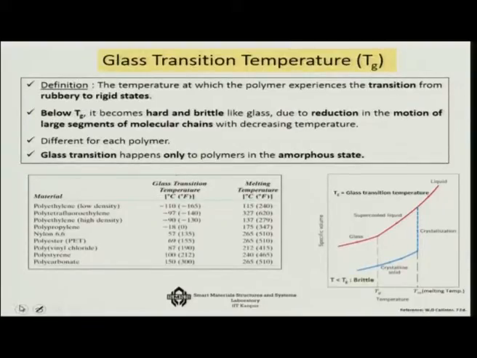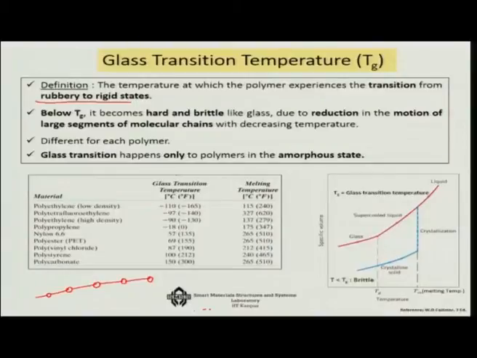Now, what is this glass transition temperature which actually changes the nature of the polymer very drastically? Well, it is the temperature at which the transition happens in a polymer when it goes from rubbery to the rigid state. Now, you need to imagine this a little bit. I told you that the polymer has a very long chain. Now, if there is enough energy in the long chain, then there will be enough movement between the interlinks. But if there is not enough energy, suppose I consider the polymer like this, that you have a long chain system.